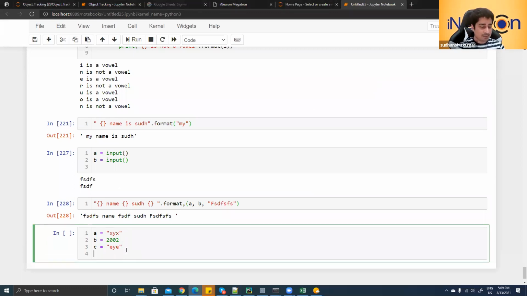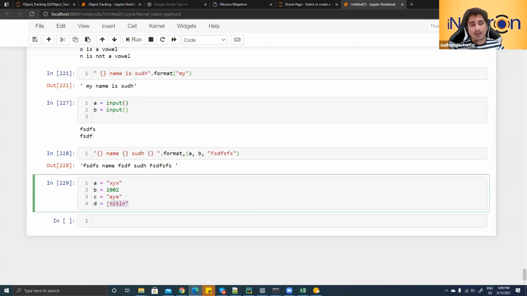Name-wise, let's suppose I have the data Nitin, right? If you traverse it in a forward direction or a reverse direction, you will get the same. Mom, label, madam, right? Also 111. All those data, whether you go in a forward direction or a reverse direction, give you the same thing, right?